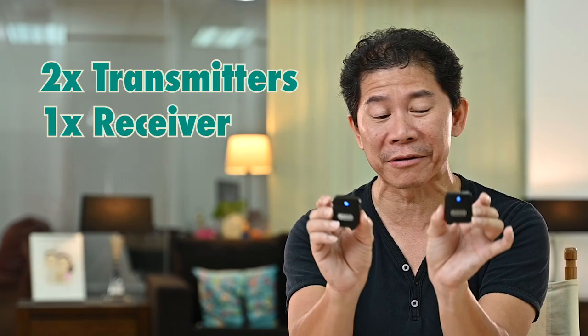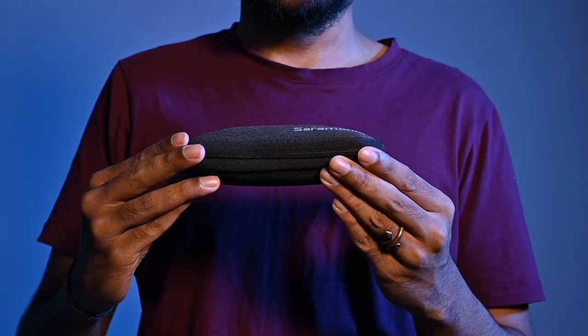Hey everybody! Check this out. The new Saramonic Blink100. This clip-on microphone that comes with two transmitters and one receiver is really awesomely small. But before I do anything, here's my advice to you. Before you clip anything on, the mic is still on. Mute this. Unmute so that your friend handling the audio who's monitoring this doesn't lose an ear.